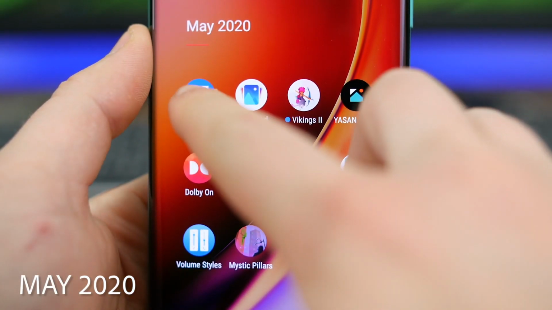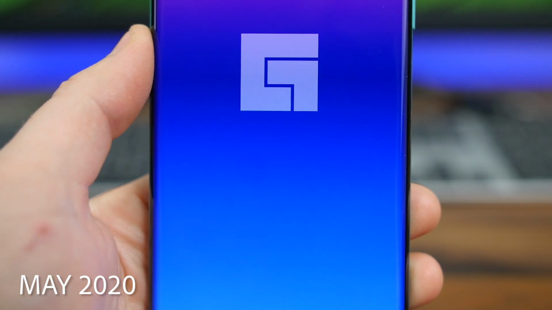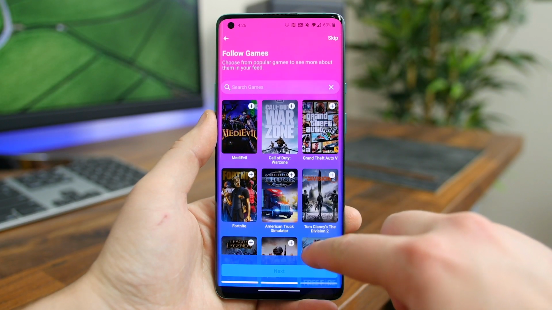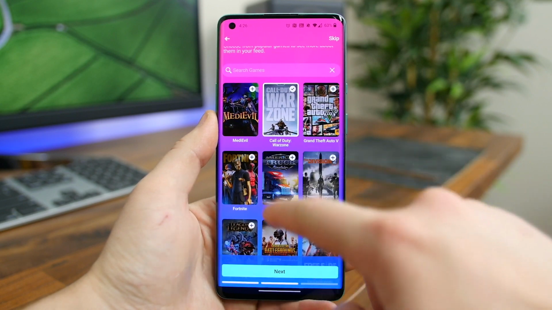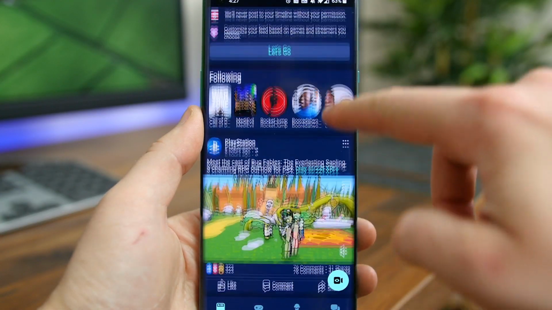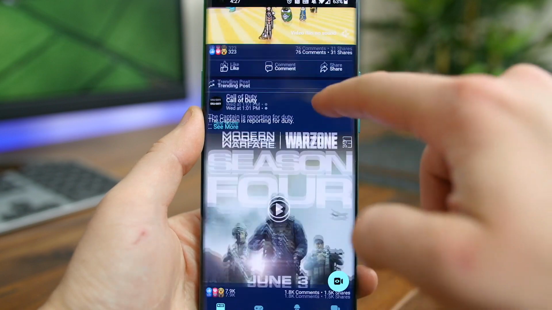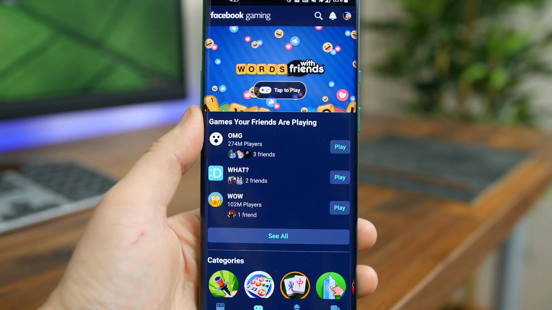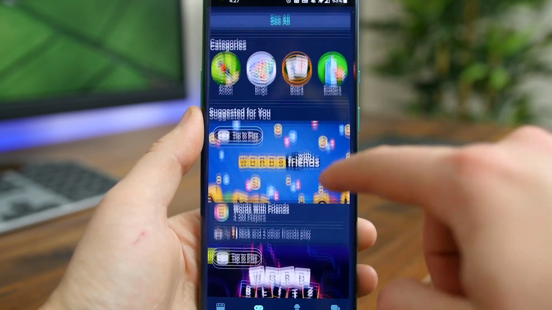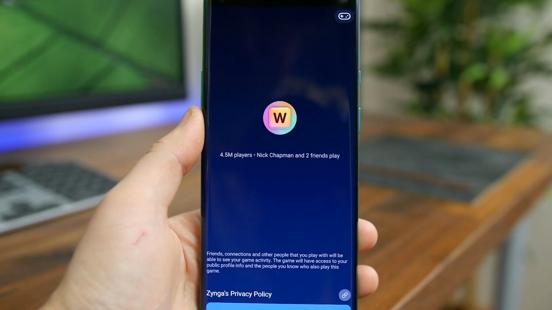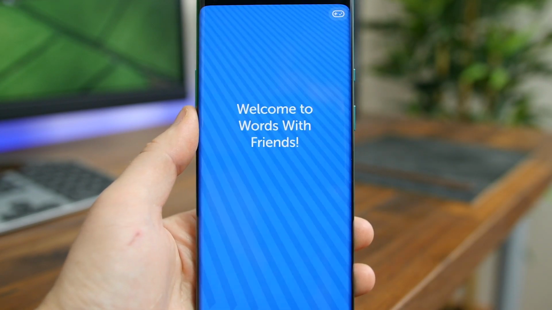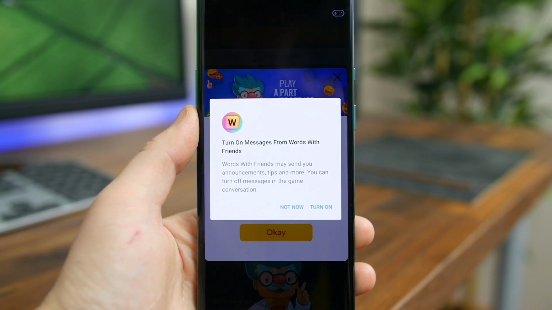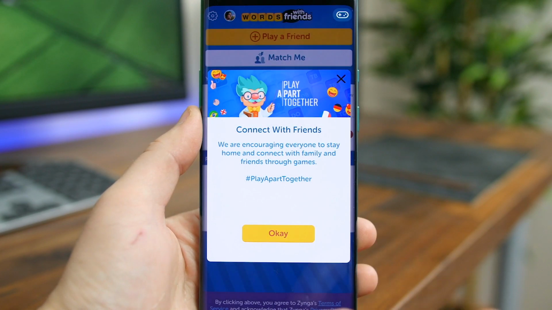Facebook Gaming is a new app from, you guessed it, Facebook, that lets you not only play games, but watch others stream games and connect with them. They're trying to make it a one-stop shop for gamers. It has many elements of Twitch, but the most unique feature is the ability to actually play the games through the app without downloading them. If you're a Facebook user, you like games, you might want to consider downloading Facebook Gaming.